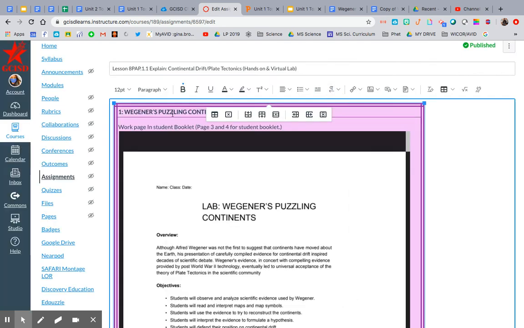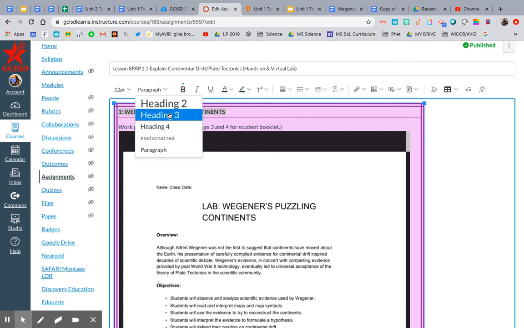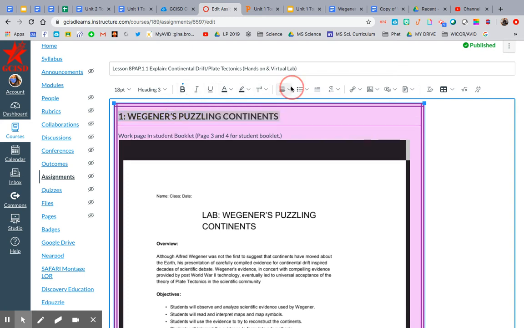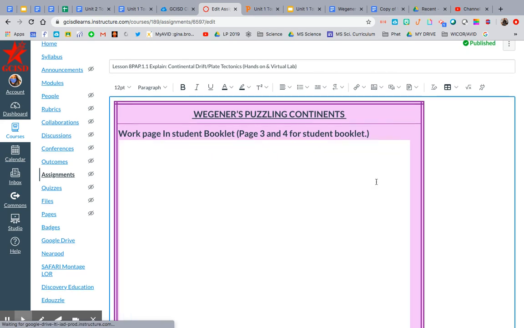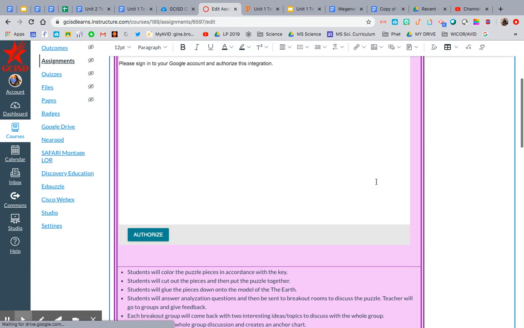Now, if I go up here, I want this to be bigger. So I'm going to go to heading 3. I'm going to center it. Let's say underline. I don't need a number 1. Okay, sweet. Now I want this a little bit bigger and bold. Awesome.